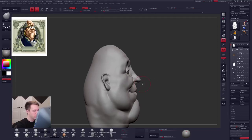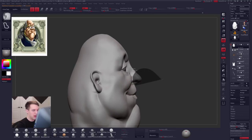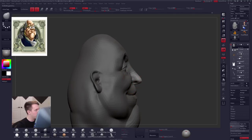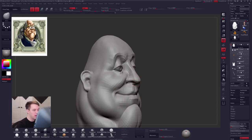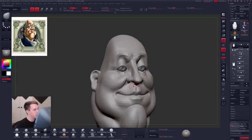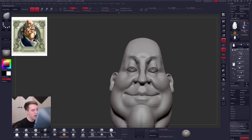The nose. Big old Benjamin Schnoz here. Let's see. Let's grab this from the side and fix the angle. Looks to be pointed down quite a bit more in the concept from what I can tell. And maybe a little bit higher on the bridge with a little bit of a dip in there. And then let's pull up that corner. And I think just the general direction of that needs to change a tad.